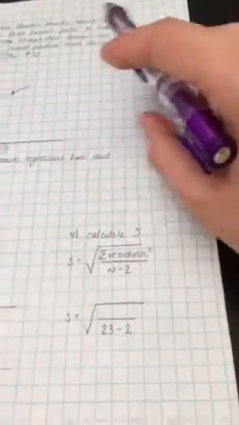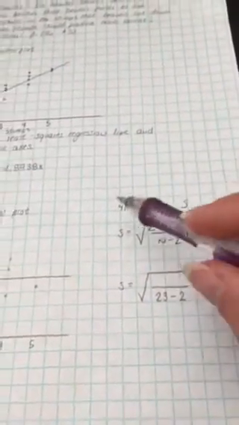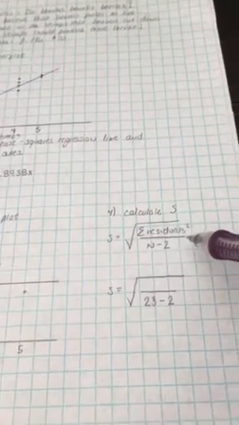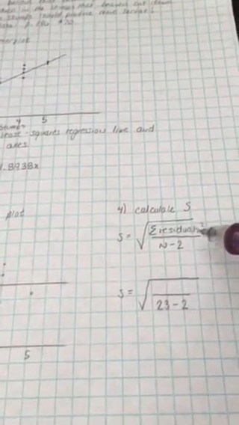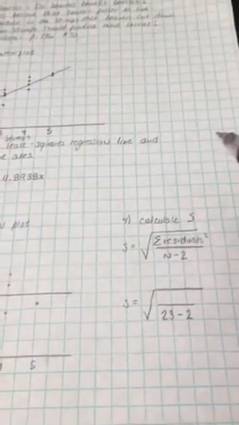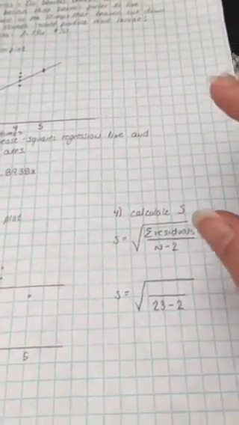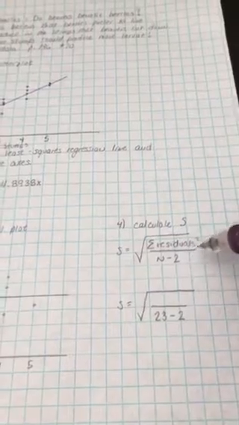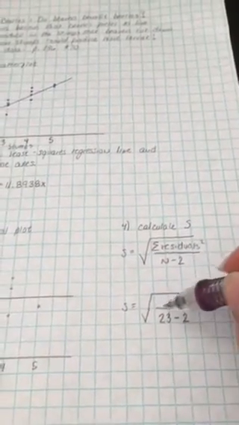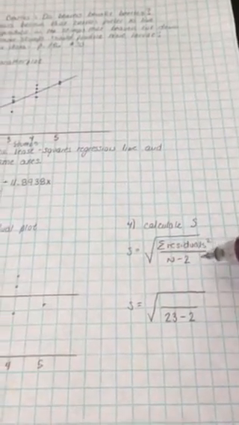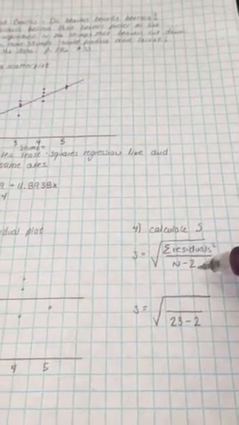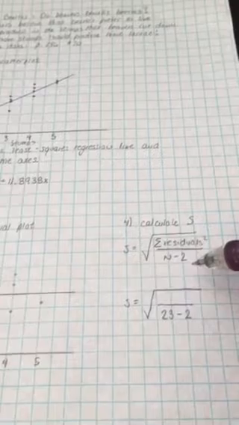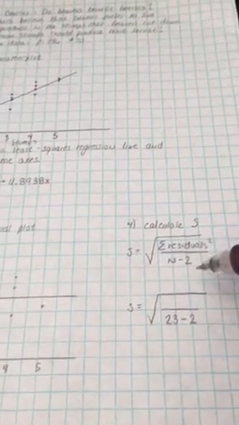Okay, last thing we're going to do is calculate S, which is the standard deviation of the residuals. This is important because it tells us how far apart the residuals are, an average residual, basically. So, as I mentioned, we can't do it in one variable stats, which is disappointing because we really want to be able to do this quickly like we can with the other points. But unfortunately, we're doing n-2 on the bottom instead of n-1, so we can't do that. But I'll show you another way to do it.